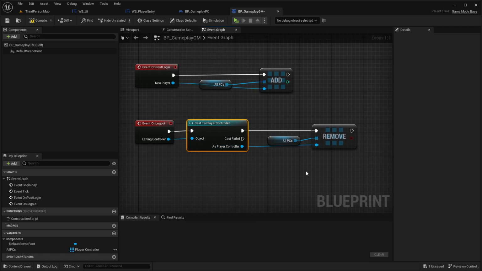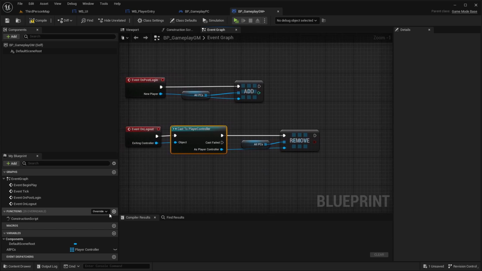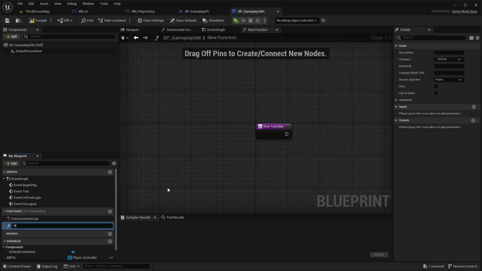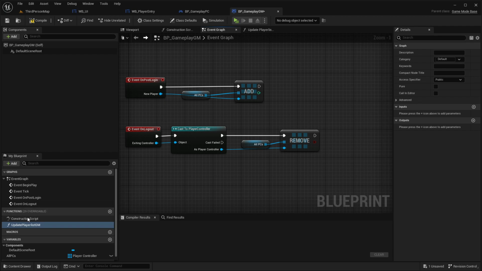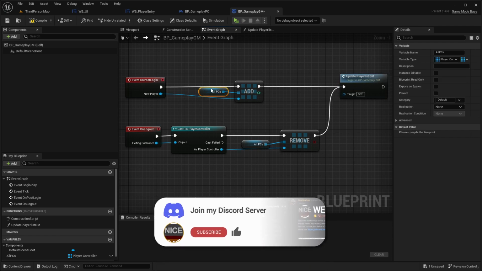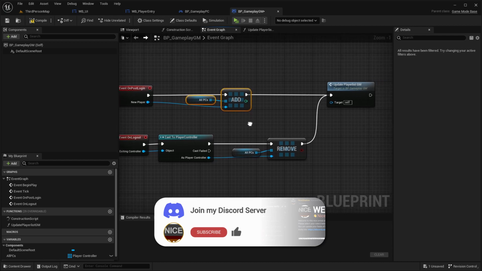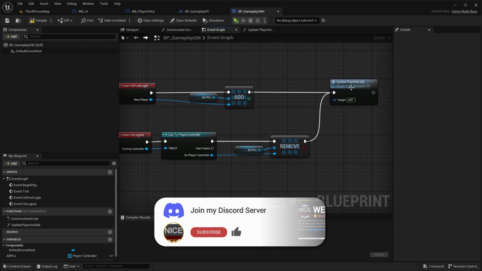So connect this. Then we need a new function and I will call it update player list GM. Add it also here that it always gets triggered whenever this array gets updated, either the player is added or removed from the list.